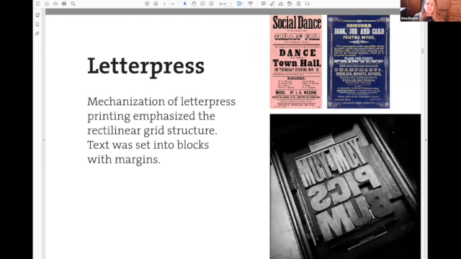We moved into letterpress printing, movable type, which emphasized rectangular grid structure because we literally were locking type into a rectangular frame. And we needed to organize information with lead put between lines and type literally locked up.